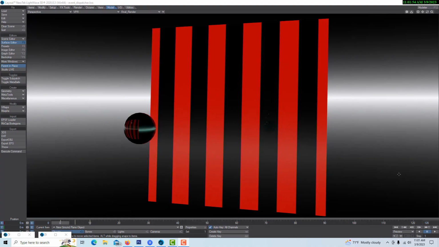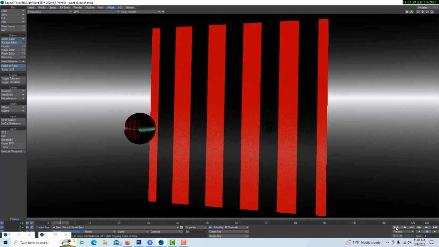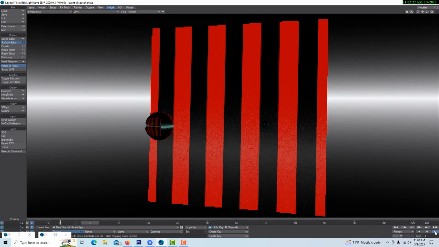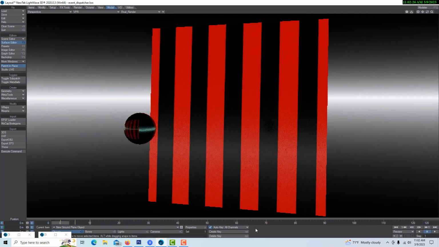Hey, how's it going? Today we're just taking a quick look at the relativity expression module. This is kind of a version of the Dr. Event Dispatcher, but it's more like hard coding it yourself. What we have here is a simple animation: the ball comes within a certain distance and the door opens and closes. It's pretty basic, but it's pretty interesting as you delve into this, the way you can automate animations.